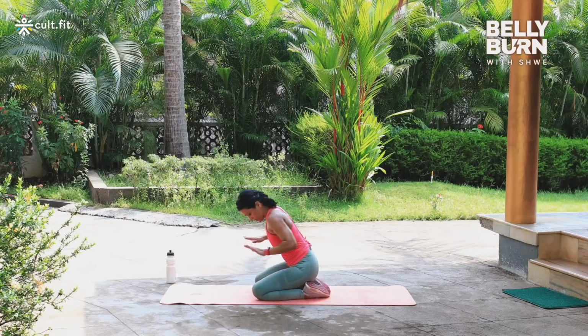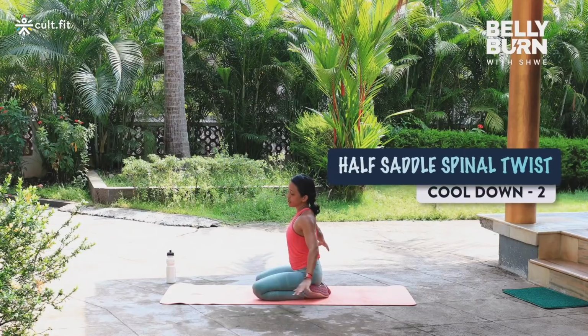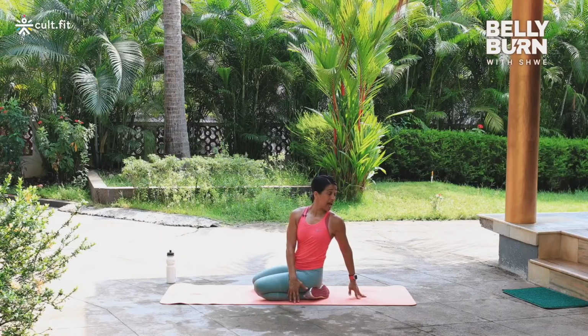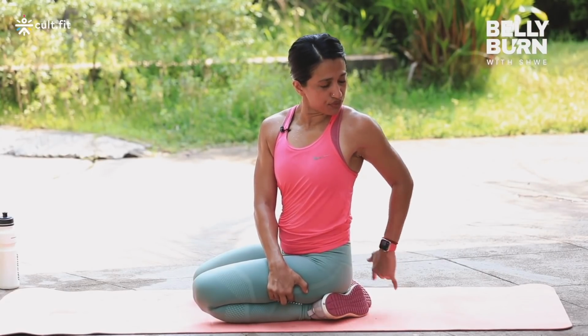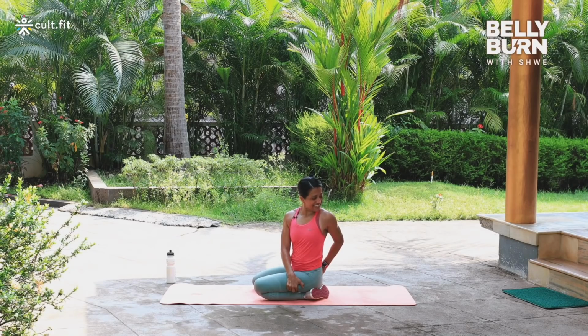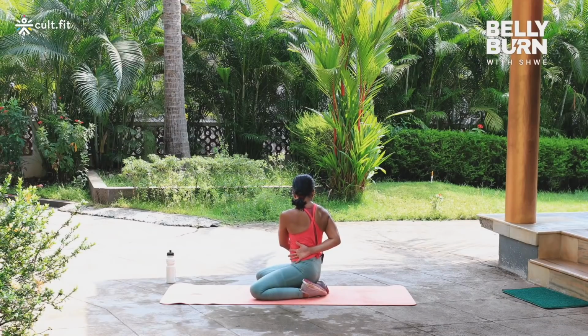Now from here, just sit down. Your hip between your feet. Now just take your arms all the way around to one side. Turn back and hold. You can even push your hand at the back. Hold it. And the other side. Wrap your hands out from the back and the front and turn back.